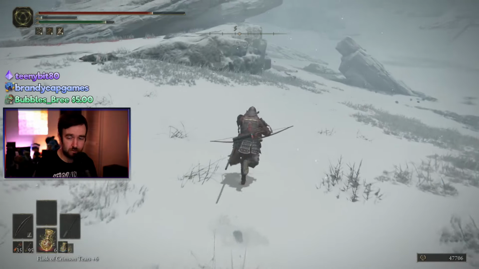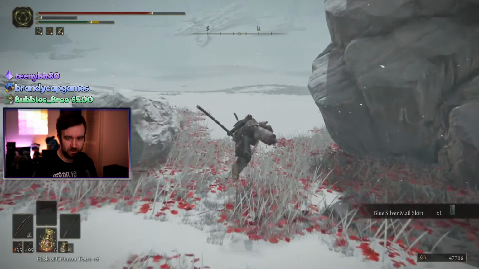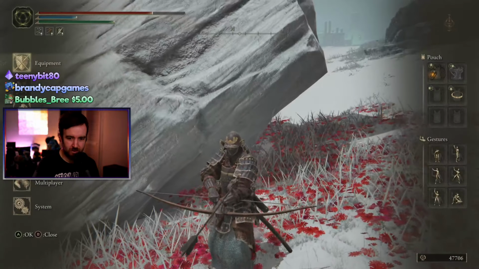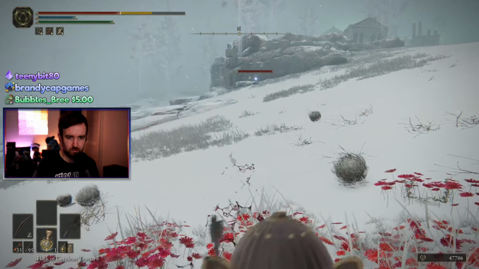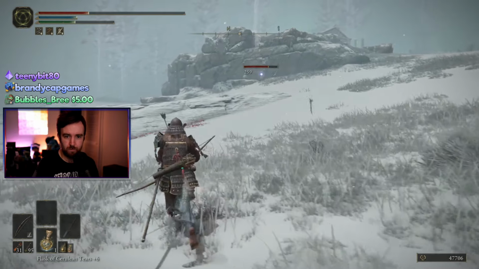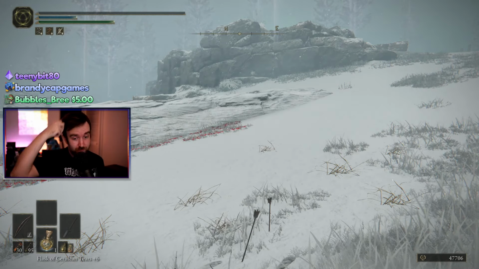She dropped an item. It doesn't look like it's a weapon, but we can give it a try. Oh, we got a skirt. We have some equipment at least. That feels like an improvement somehow. Yeah, samurai lady. Unbelievable, dude. Hey, we got a skirt. That's a new thing we got.